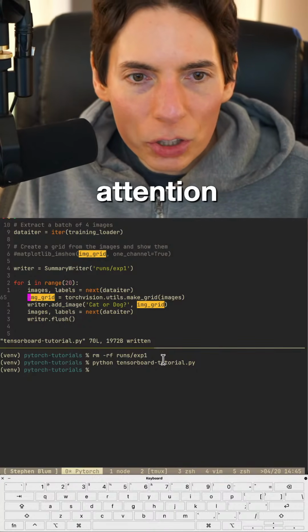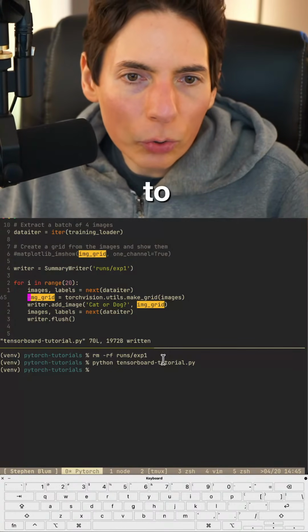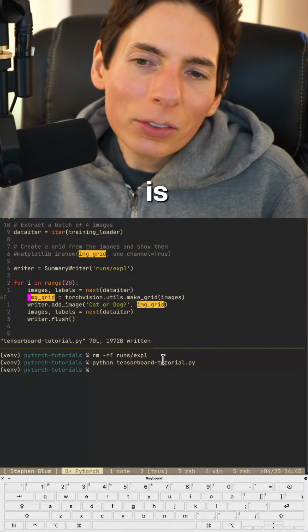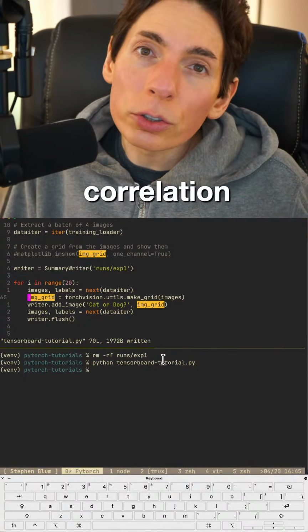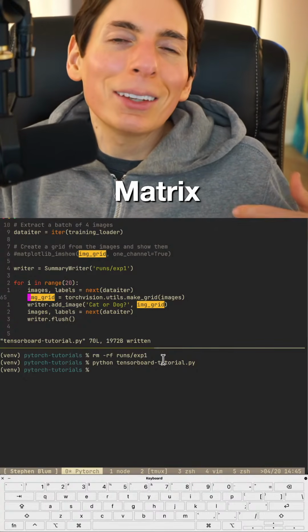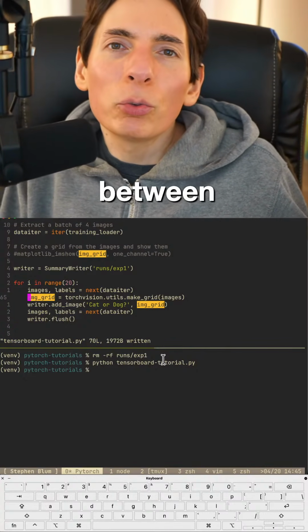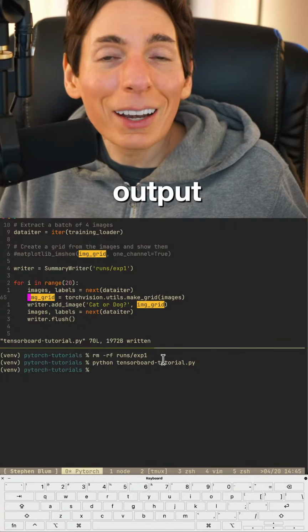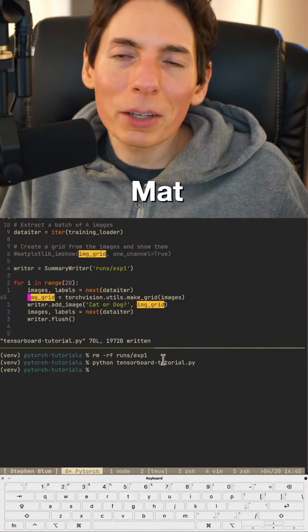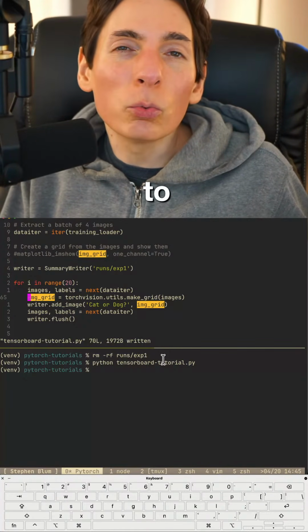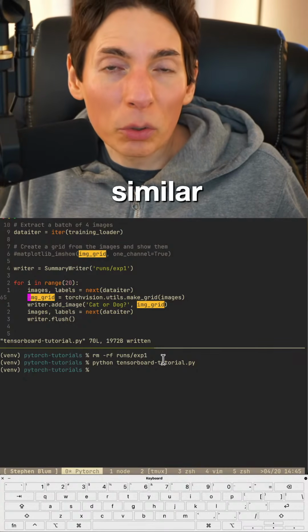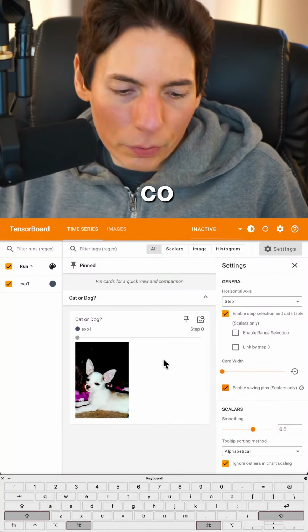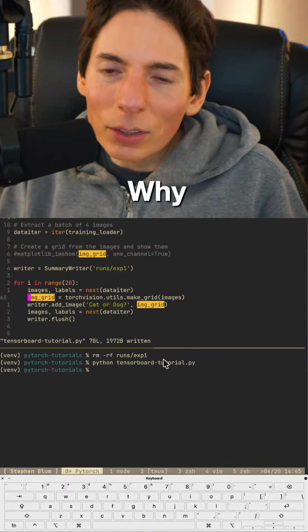Can you talk about attention in terms of AI? I'm still trying to figure it out. So attention is the idea of, I call it the correlation coefficient matrix. There are different purposes between an attention output, an attention matrix and a correlation coefficient matrix. The reason I like to reference that is because they're very similar.